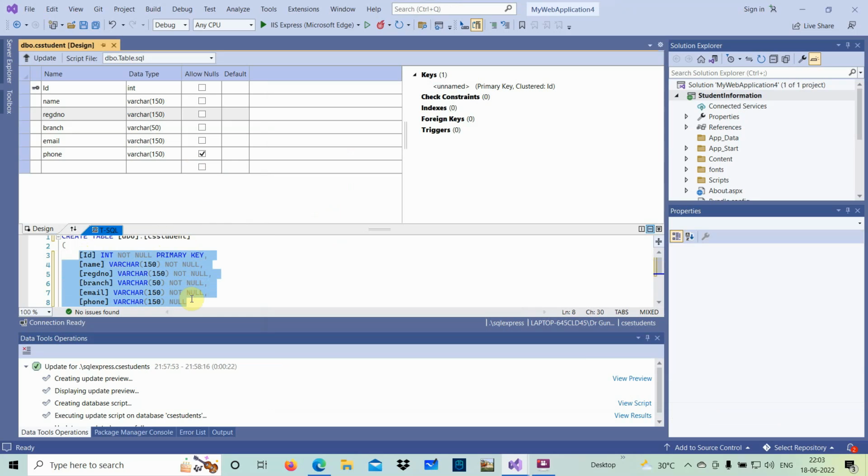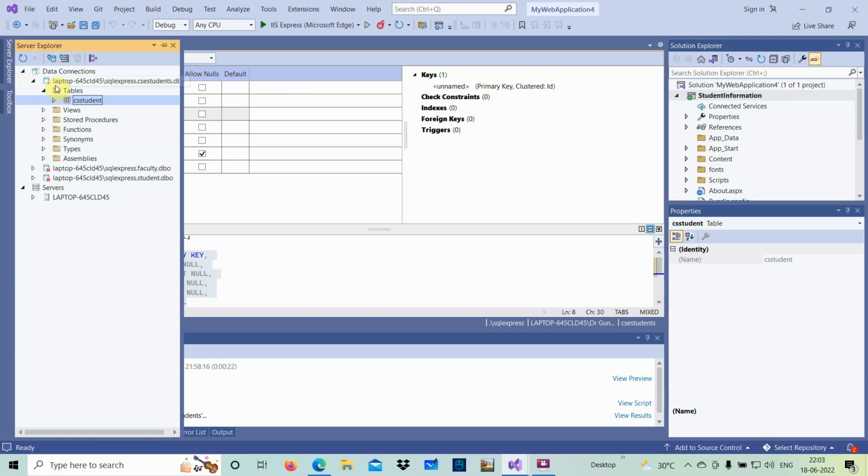Control C, and while you are going for this, the query was there, no?